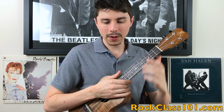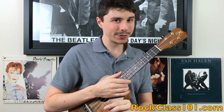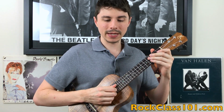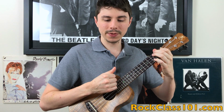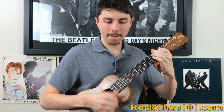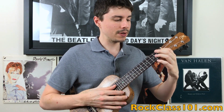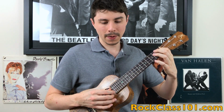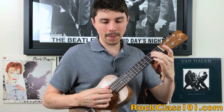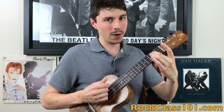Okay. Now bar 6 is going to start the same, but the last 3 notes are different. So you're starting the same. You have open E, strum with rasgueado, A, open A, regular strum, and then you're going to be playing these 3 notes that are different. The first fret of string 3, the second fret of string 3, and then the open E. So you have 1, 2, open.